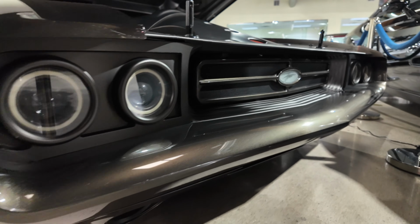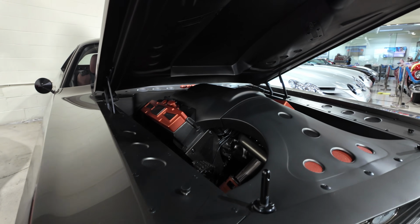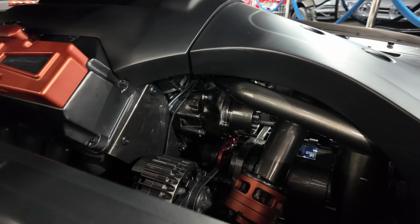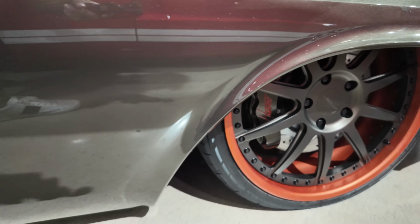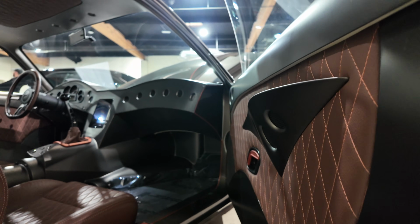And look how beautiful it sits. I can't believe it. This thing is so beautiful. Look how clean this engine bay is. It's got a massive supercharger right underneath over there. And everything is to perfection. The anodized covers for the head along with the anodized wheel lips are matchy-matchy. How is the floor pan so flat and low?